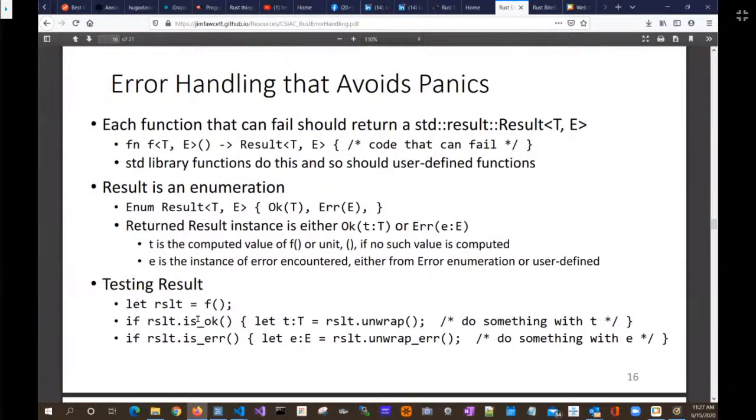But if you test it, it's OK, then this unwrap will succeed and just return you this internal type, and then it just binds this internal type to T. And then I can do something with T. And the same way, if it's an error, I can unwrap the error and I bind it to this error instance, and I do something with the error. So that's the heart of Rust's error handling.